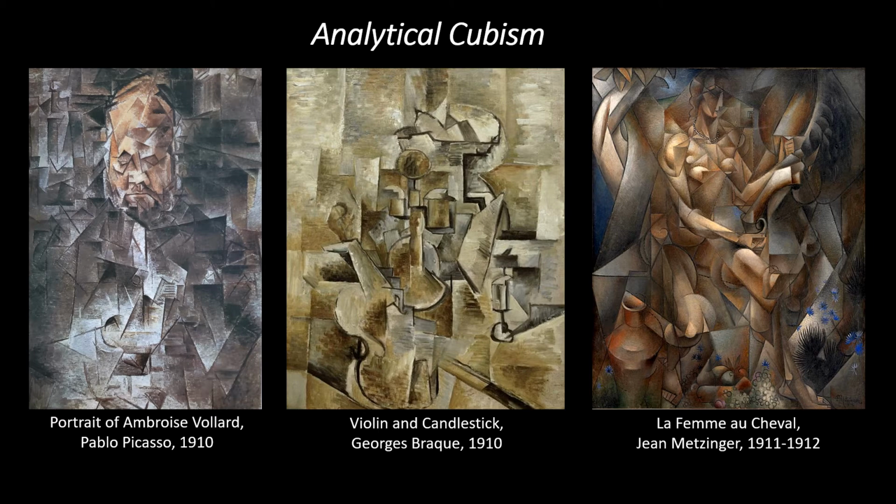Analytical Cubism was a short but highly influential movement occurring between 1910 and 1912, which presents objects from multiple viewpoints to convey a physical and psychological sense of the fluidity of consciousness. Analytical Cubists tended towards muted earth tones and often allowed the composition to move out beyond the boundaries of the canvas.